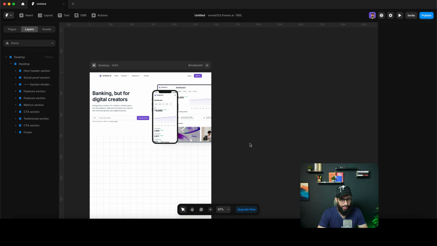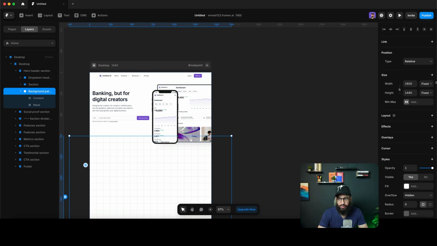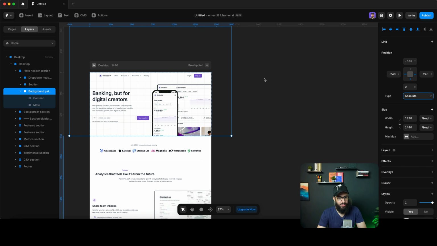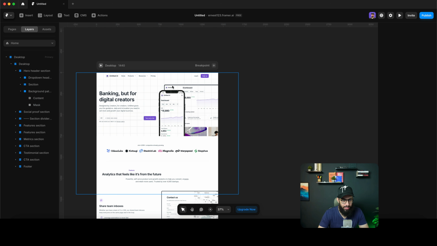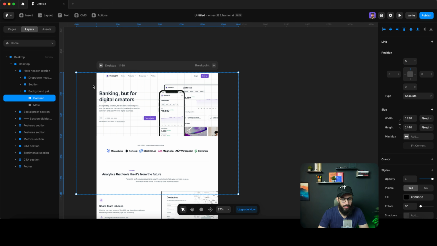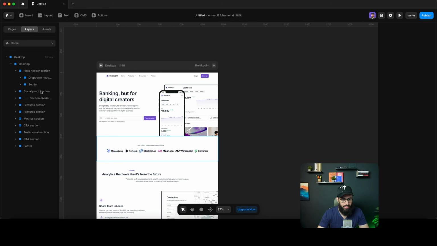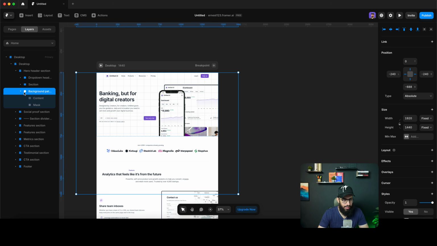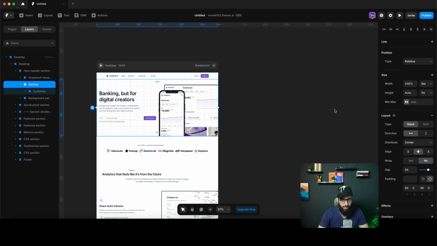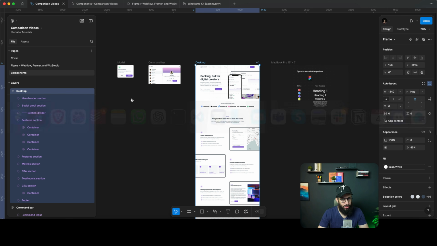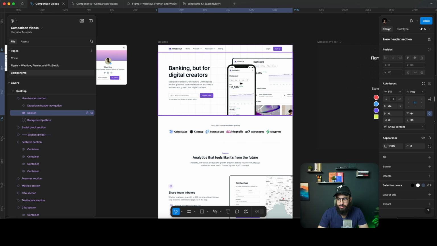If we go ahead to this particular background, as we already know, it does not consider the absolute positioning, so it messes things up. So if we do that absolute positioning, that's much better. This particular, what is this? Is this, okay, that's that. And this is a section. Why is this section taking so much space? Didn't we have some sort of a max width or something along those lines here?